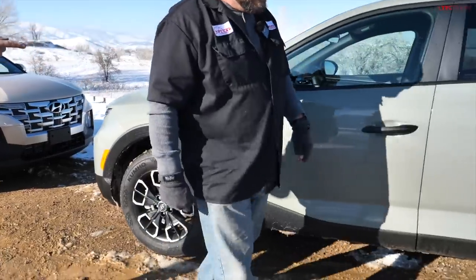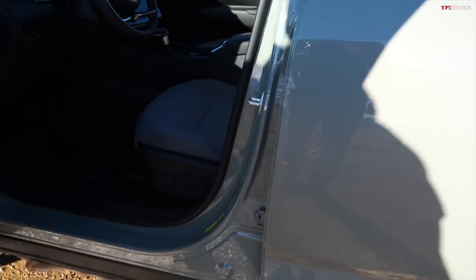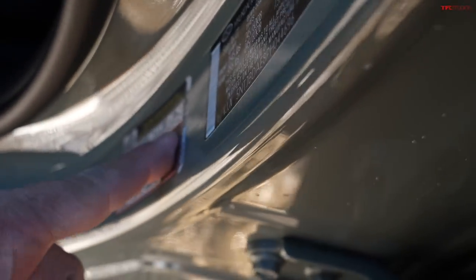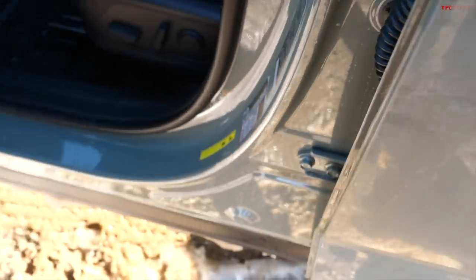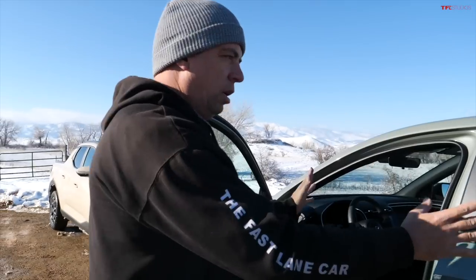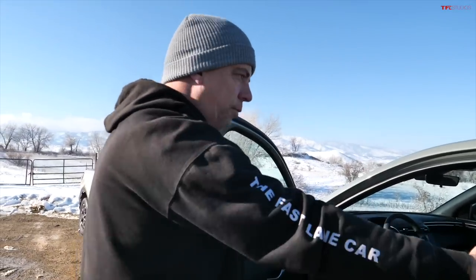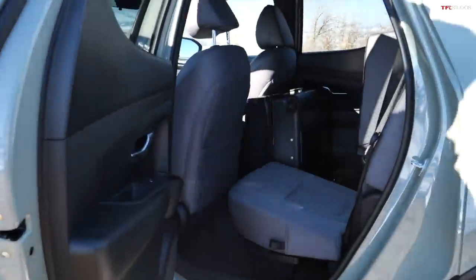Yes. I want to look at your payload because I love trucks. Yes, check out the payload. I love utility. I want to see what your payload rating is. Oh, it's down here. 1,411 pounds. That is correct. Which is as good as certain full-size trucks that have special off-road packages. So your truck weighs just over 4,000 pounds, which isn't that much. But it's still a proper four-door. Yep, you can put humans in the back. Five-person, you have your suitcase in there?